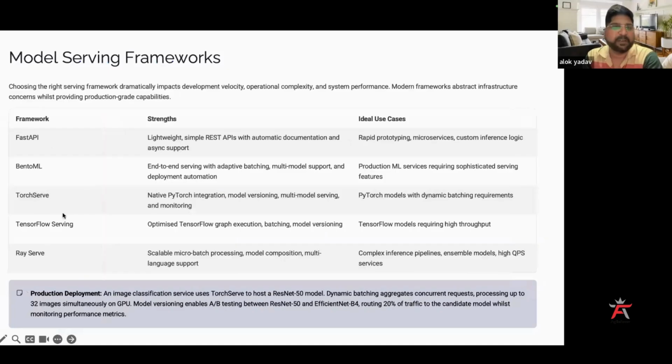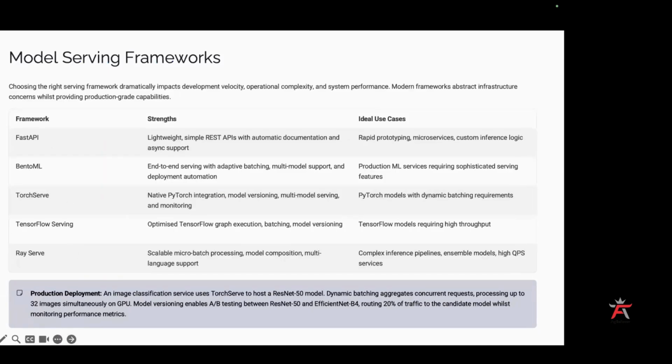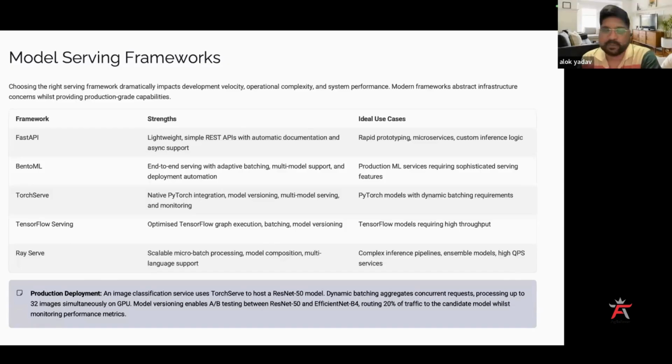Like see here, we have some of these services. Again, that will depend. GraphQL uses some sort of graphical ways to monitor how we are doing. So this will help you do rapid prototyping. You can build some microservices. BentoML is another one.